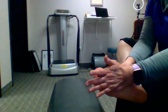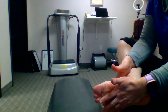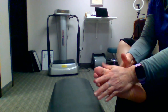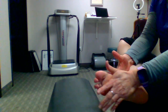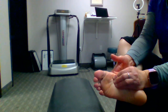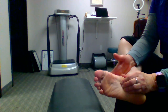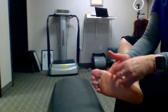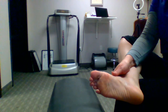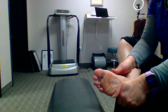Then I'm going to come back here and do some more dragging this direction. Now, if I have swelling in my foot or pain, let's say I have pain and I look at it and I go, no, it's not swollen. The truth is it may be swollen because we can have a 30 to 50% increase in the fluid in the tissues before it even becomes visible. So that's like putting 18 ounces of Coke in a 12-ounce Coke can.